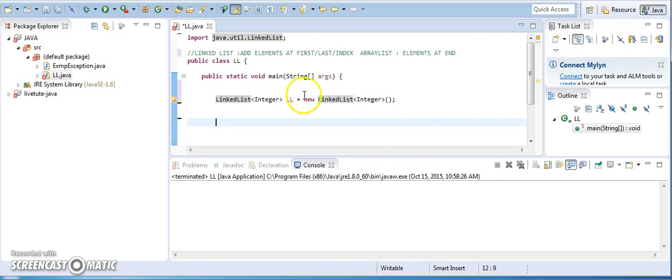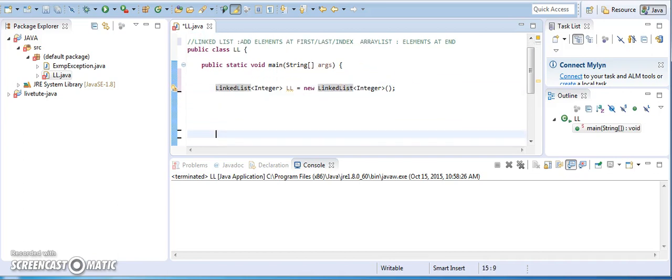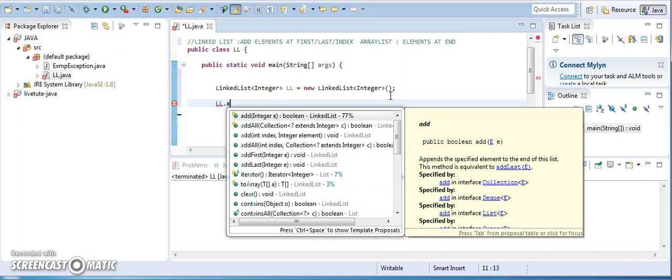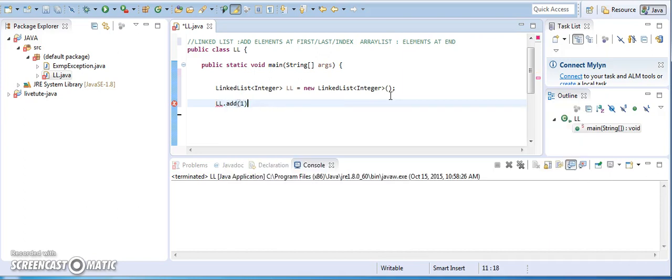Now my program is, I want to add some elements, so I'll say LL, which is the object name, dot add 1. Now if I want to add some other elements, for example, I'm going to add 10, 11, 12, 13, and 14.